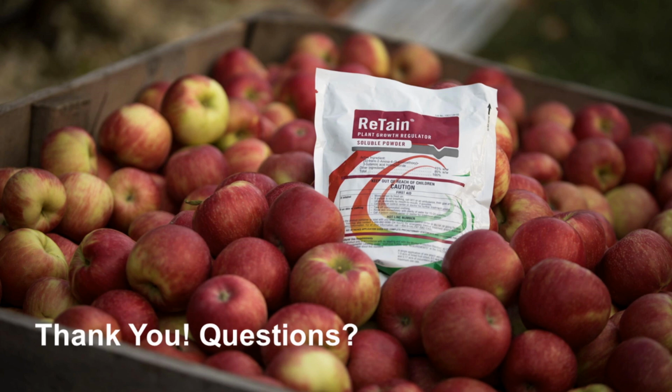One of the things we haven't really talked about just because of time today, but there are some really creative ways to use Retain. One is to use Retain at various rates across a whole variety. So you can literally start with untreated fruit, pick it at its optimal timing, and then maybe you've used some partial rate, and that would be the next block of fruit that you begin to harvest, and you can harvest that at its optimum quality, and you can sort of ladder your way through a whole crop of one variety by using increasing rates of Retain, to always be picking fruit at its optimum quality, sort of back to that slide that Joseph showed in the beginning where you don't want to be picking too early, you don't want to be picking too late. You want that fruit of the optimum quality in the middle. You want to pick that all the time, and Retain is a good tool to start that.